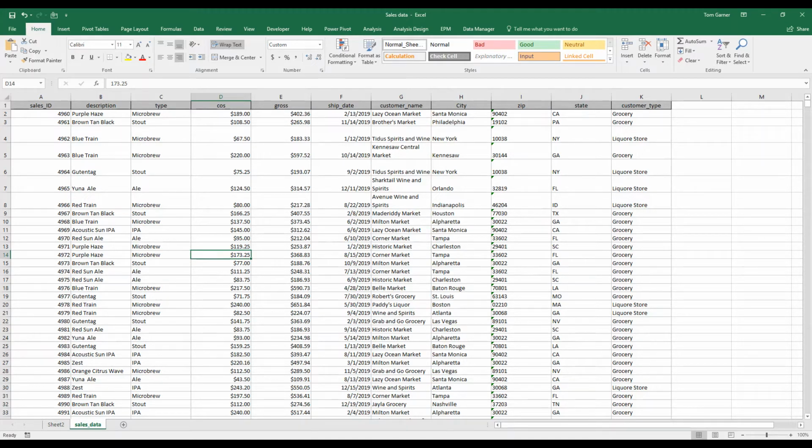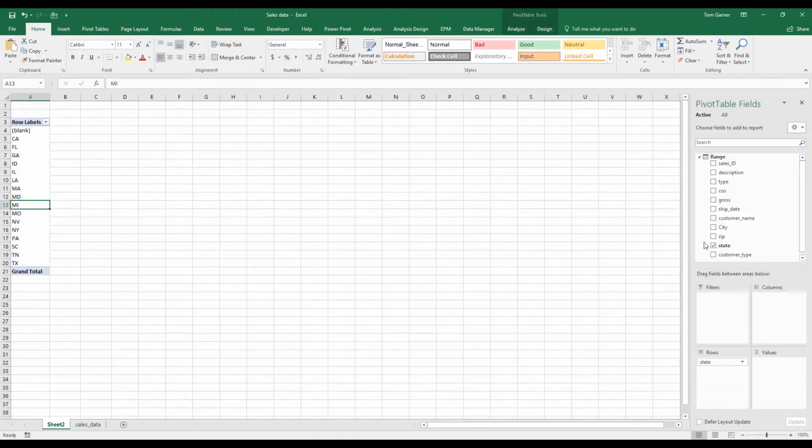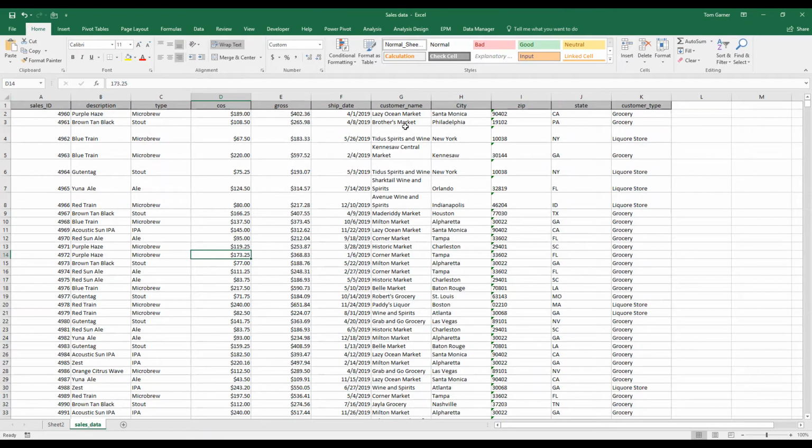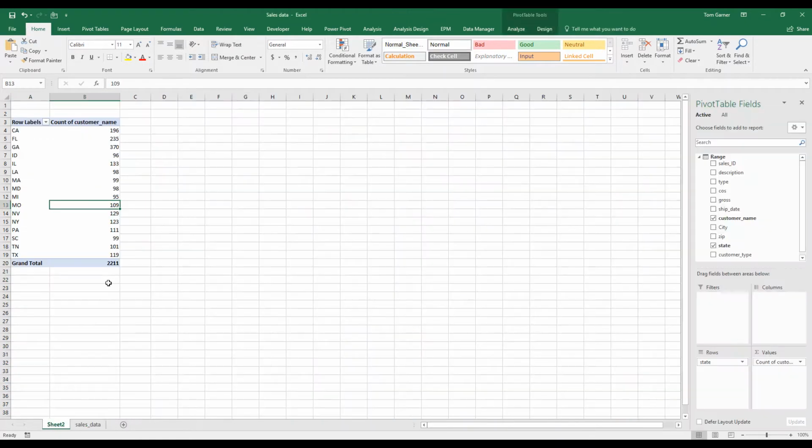So what we're going to do is go over here and say, all right, I want you to count customers. So we told it to count customers, but look, this looks like a large amount. We know we don't have this many customers. It's counting how many times the customer is in here, and that's not what we want. So how do we get a count of just that one customer? This is what's called a distinct count. It's going to say, okay, I'm only going to count that customer once, not every time that they occur.